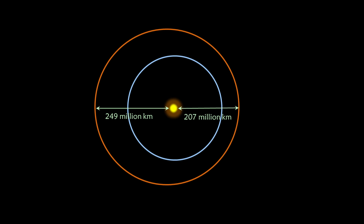Now, when this is combined with that tilt in the axis, that means that the southern hemisphere, which experiences the summers when it's closest to the Sun and the winters when Mars is furthest from the Sun, has a greater seasonal variation. It has the most extreme summers, the hottest summers, the most extreme winters, the coldest winters compared to the northern hemisphere. So already there's quite a disparity in the seasonal change between the north and south hemisphere.